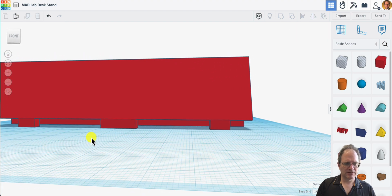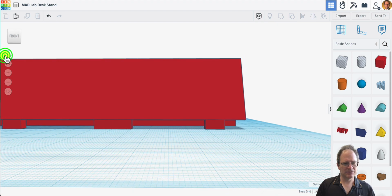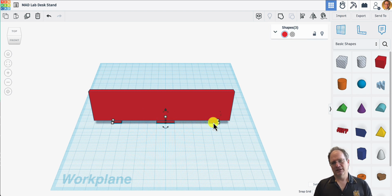Okay, so I got a couple of problems here. I wanted to make this piece stand into the other piece. So I'm making some little feet that will sit into holes, but I'm gonna have to cut holes. And there's something I've got to learn here. When I'm 3D printing, the hole has to be a little bit larger than the shape. You can't make them exactly fit, because when the printer prints, it will squash the filament down just a little bit. So you actually need about 0.5 millimeters, something like that, to make sure that it's going to fit okay.